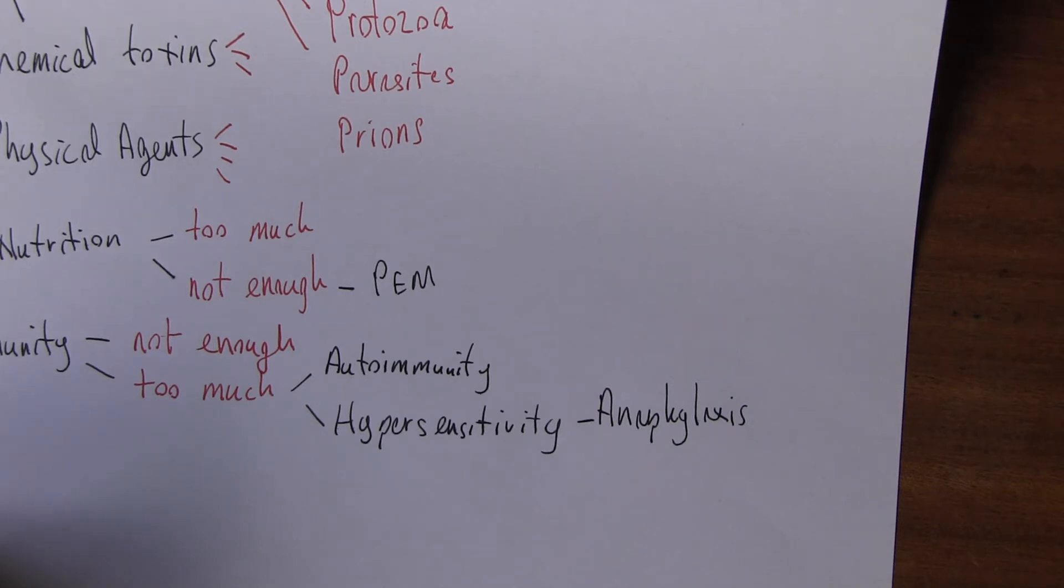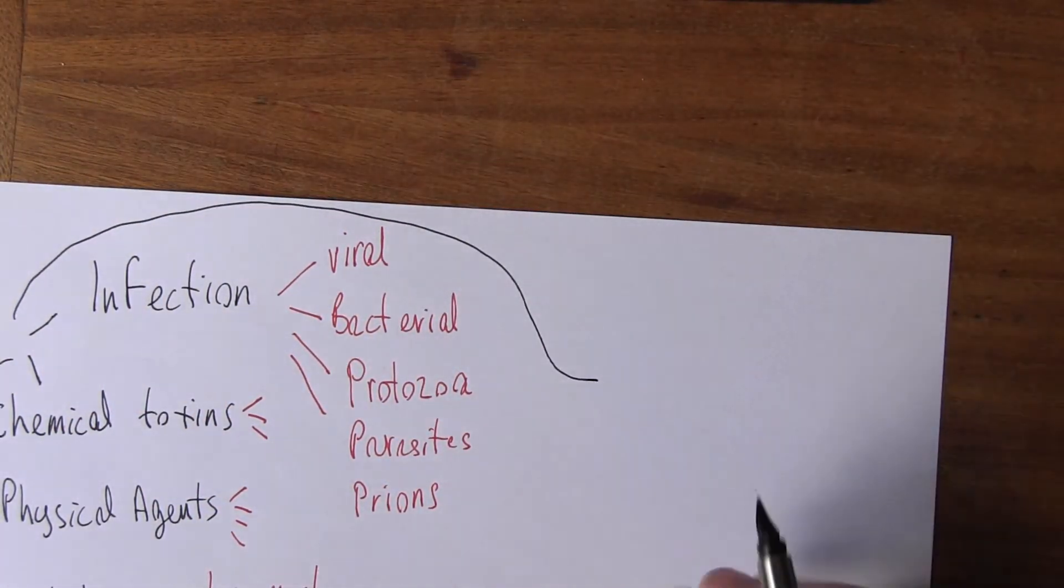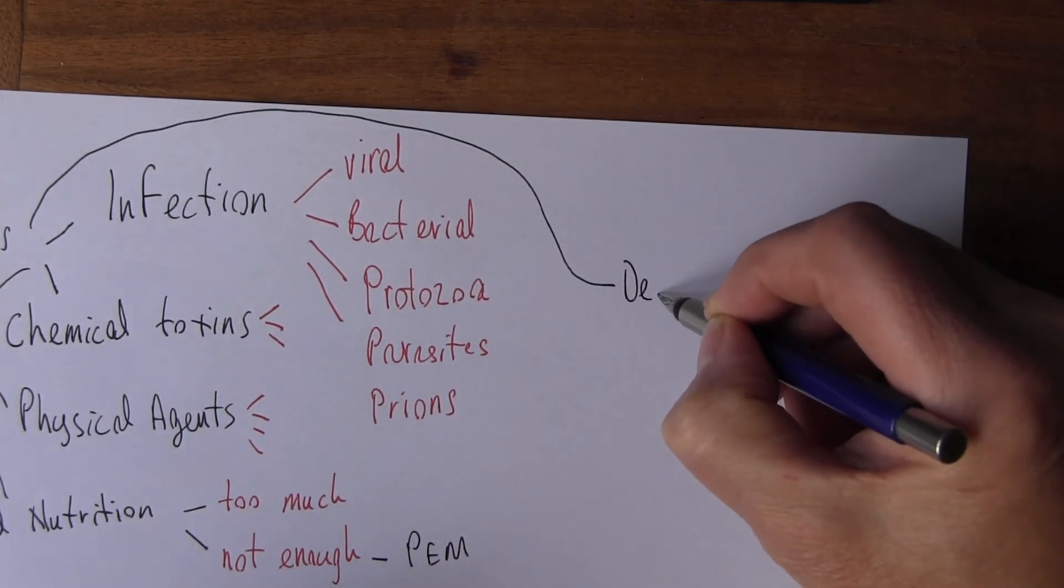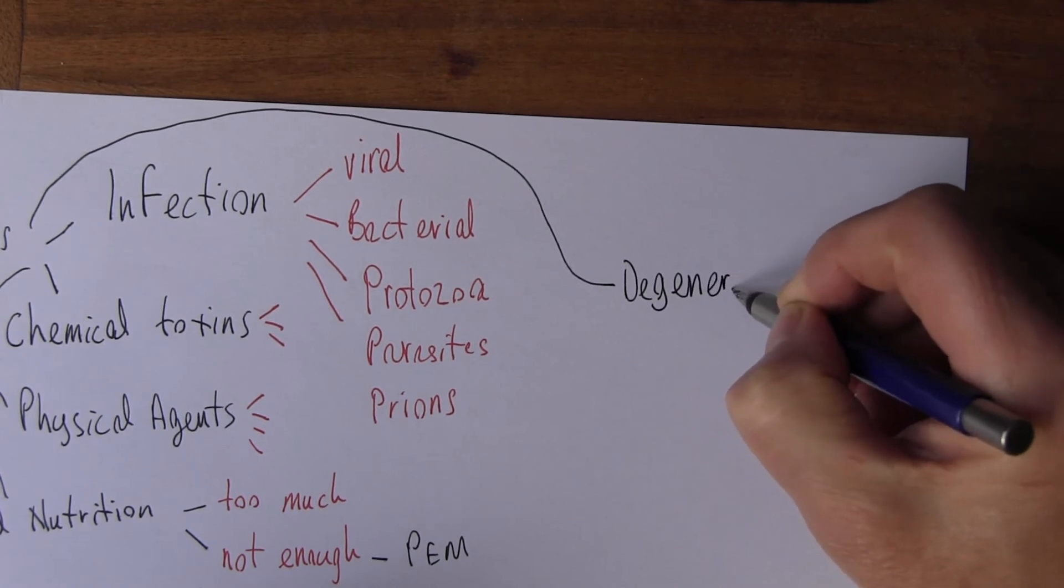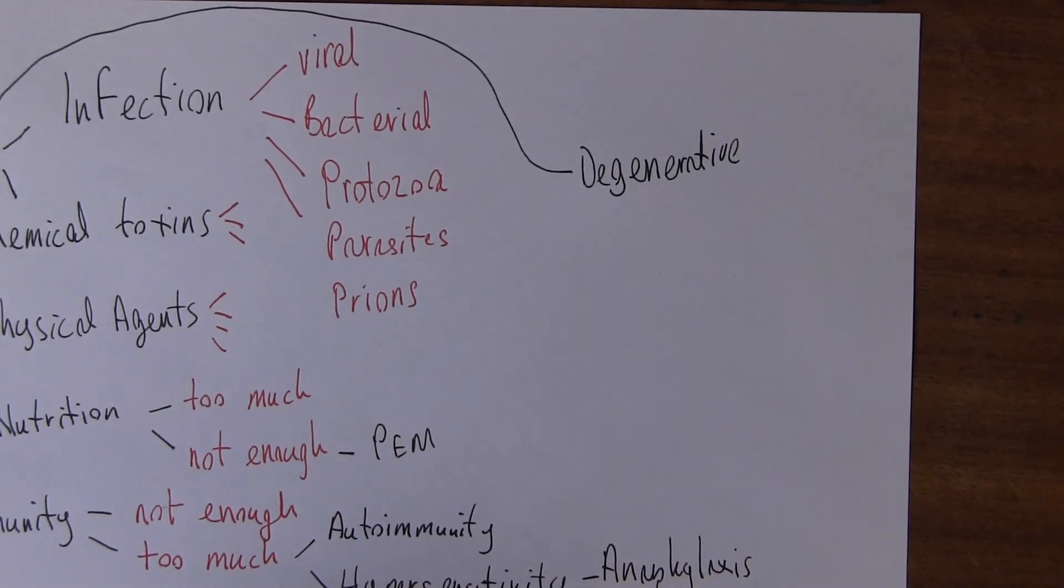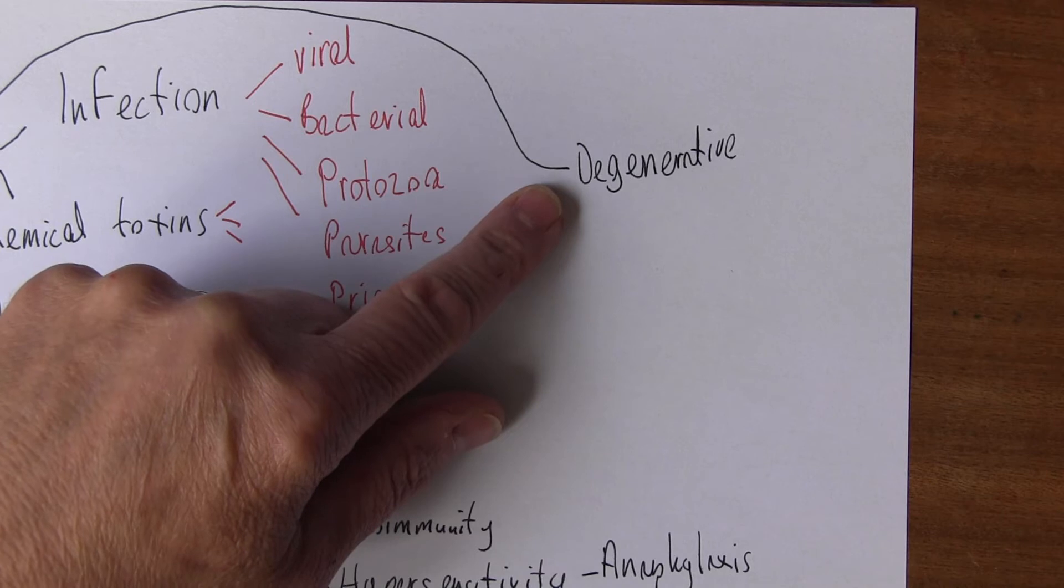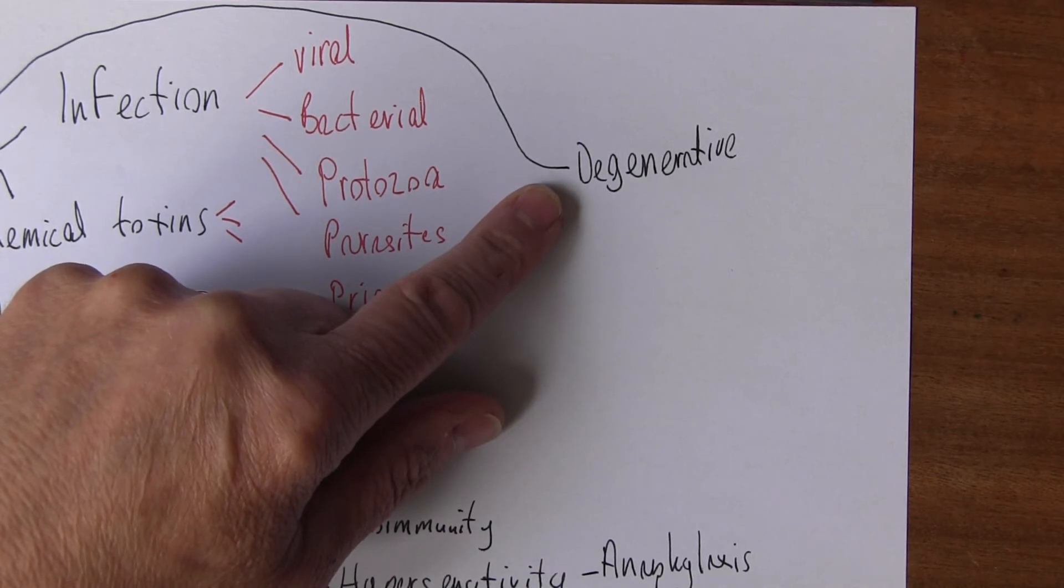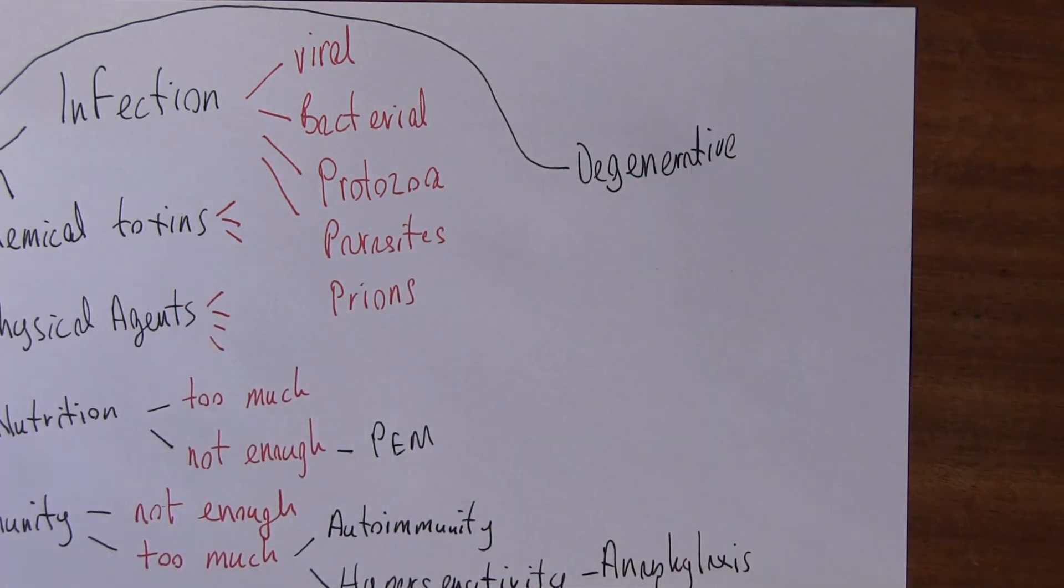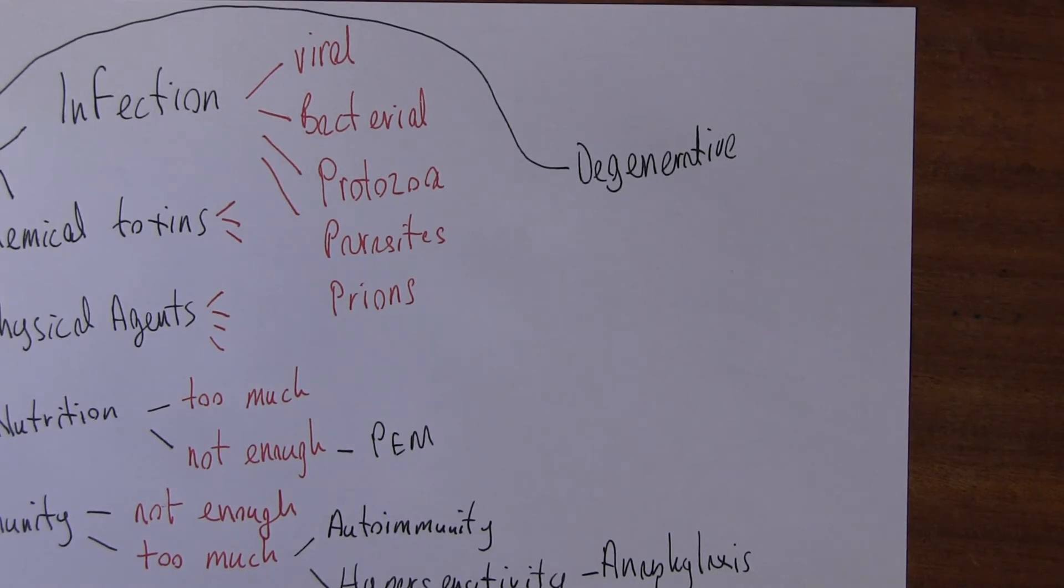What else could we think about? Oh well, I mean a whole class of diseases. I'm going to imagine this line goes over here now. Degenerative diseases. Degenerative, many degenerative diseases. And these are associated with increasing age. They're really a complication of the deterioration of tissues that occurs with increasing age. There's different views on them and different causes. For example, cells are only able to divide a limited number of times. So after a limited number of cell divisions, the cells aren't going to keep dividing properly. Therefore the tissue will deteriorate in quality. And there's going to be wear and tear.